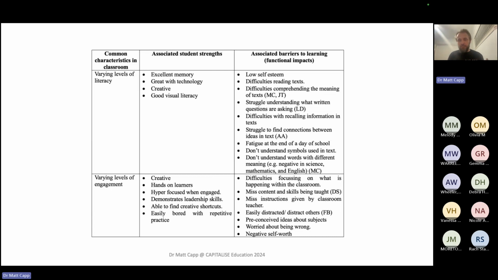Notice I've used student initials, I've just made these up. I haven't used full names. The reason I don't use full names is sometimes there's a risk of leaving a document open on a laptop or on a table or things like that, and someone reading it, and then you've got a breach of confidentiality. So initials allow you, for compliance purposes, to say I've identified a student's functional impacts, but it also overcomes those challenges associated with breaches of confidentiality.